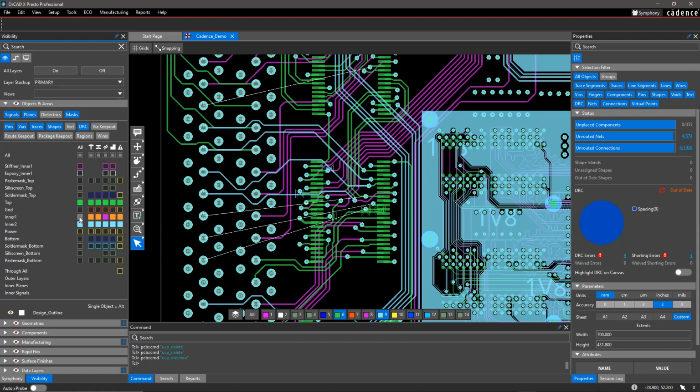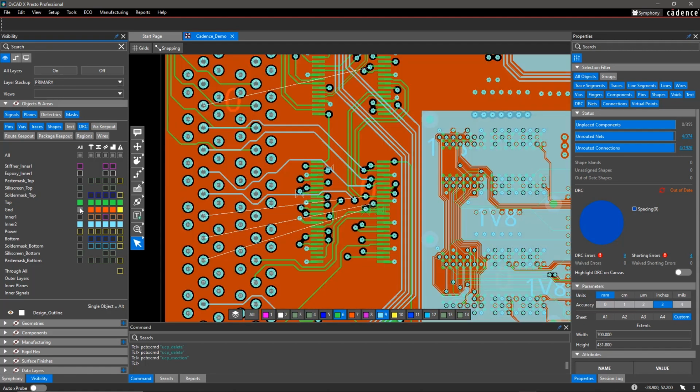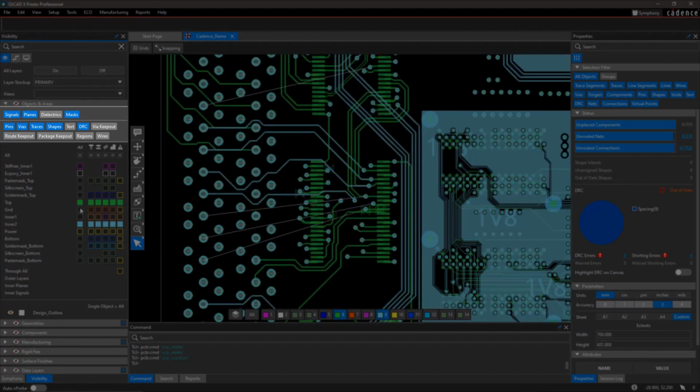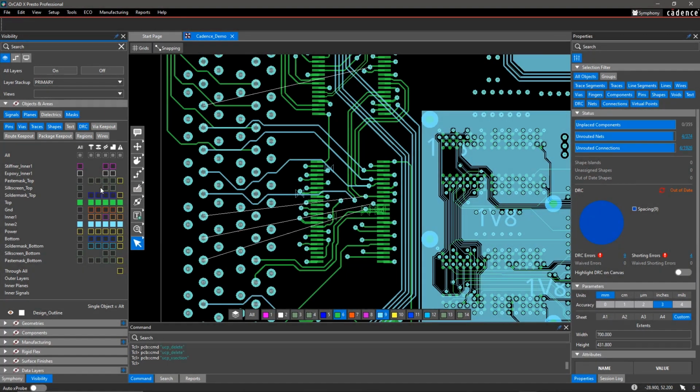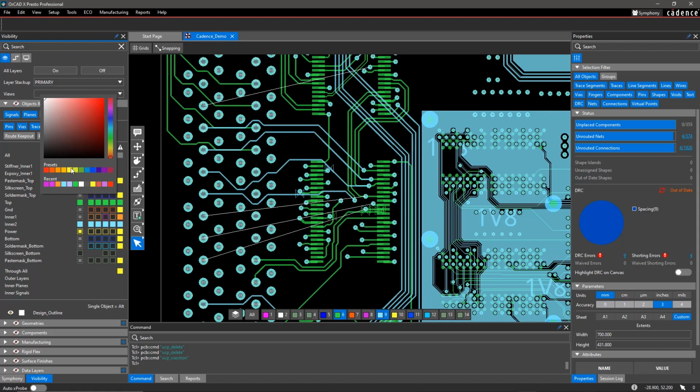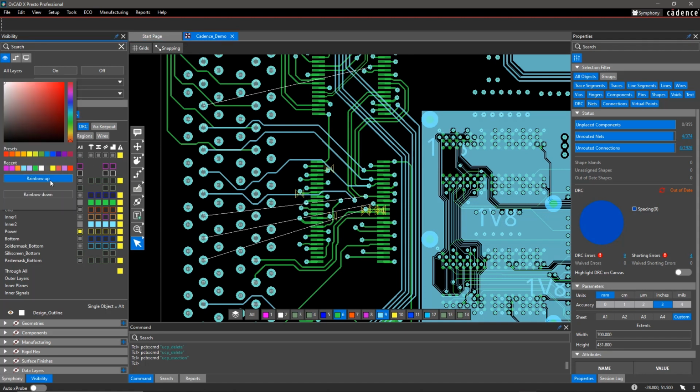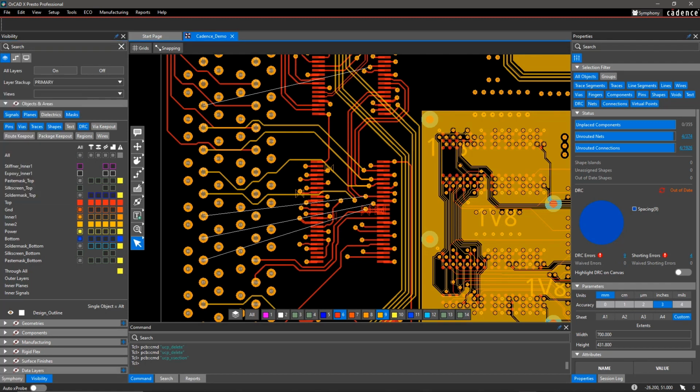Rows and columns can be toggled by selecting their header, and additional object columns can be enabled with the filter at the top. For example, we can turn on the visibility for DRC errors on all layers by selecting this box. To quickly assign a color to a whole column or row, simply assign the color to its corresponding header. For a quick out-of-the-box color setup, right-click on the All Visibility box and select Rainbow Up or Down for the system to assign colors to all of your conductor layers.